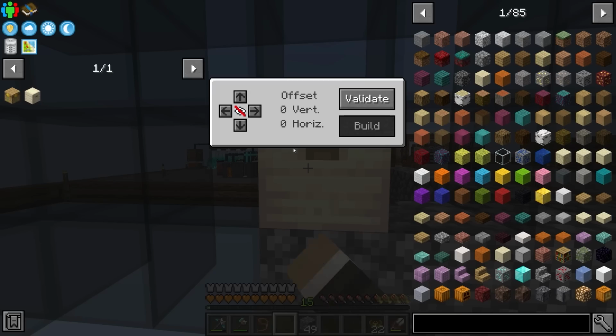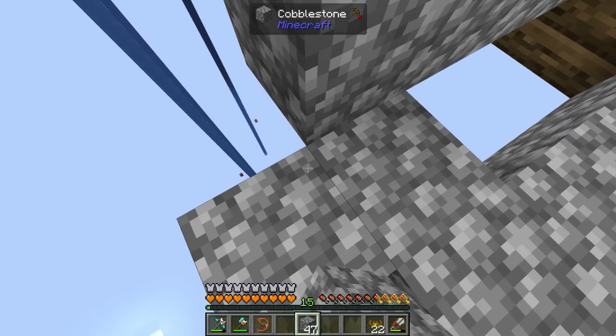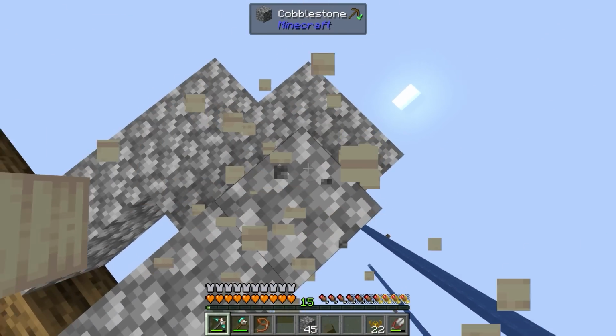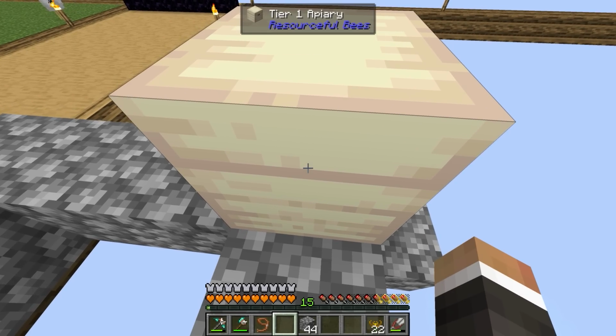That's in the wrong direction. Never mind. Let me get rid of that. Let me try that again. If we go ahead and break this, ideally without losing it, because it was a little expensive to make. Not staggeringly so, but I don't want to have to make it again. So let's really try not to lose it. There we go. Instead, let's go ahead and place it down like that.